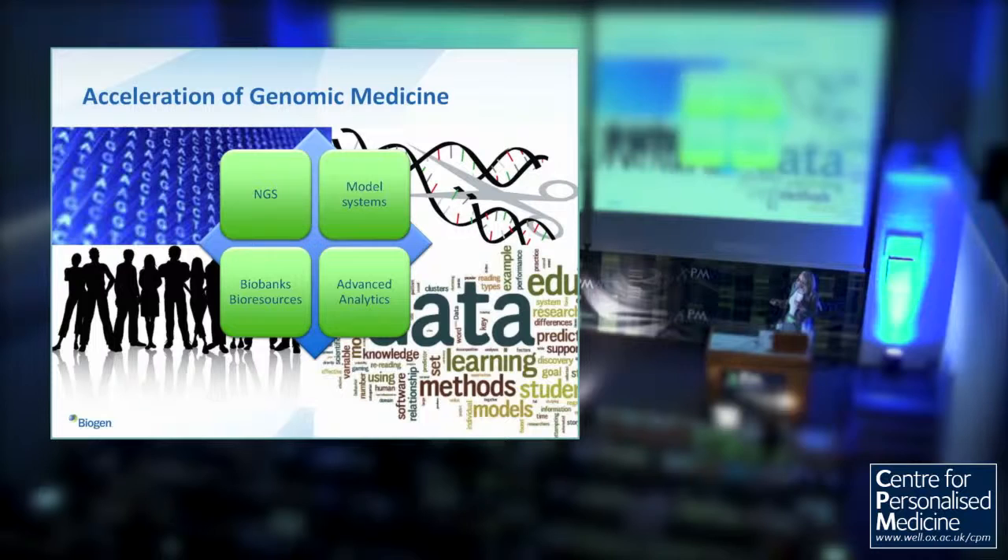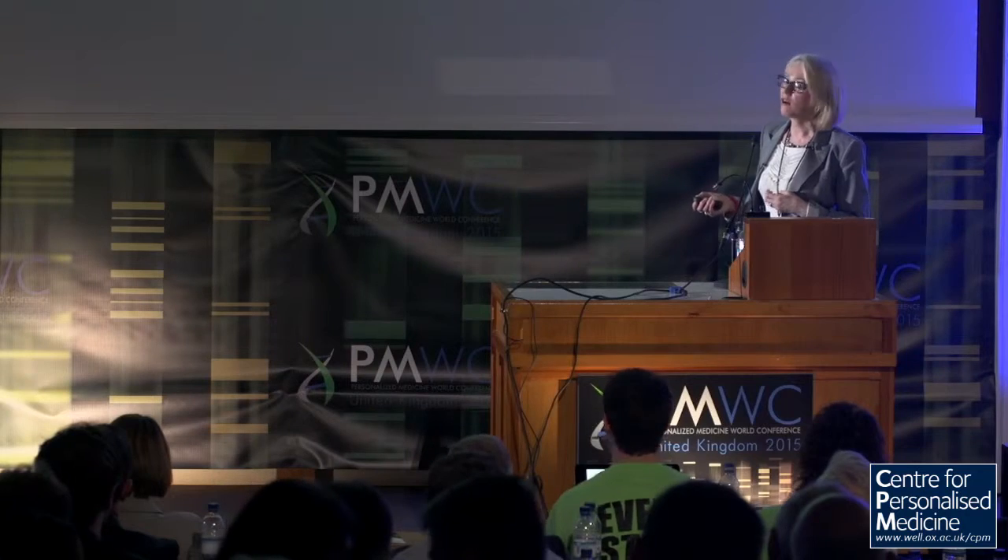To finish, we really are at a tipping point in genomic medicine. We have NGS technologies where we can measure not just DNA but RNA, epigenomic factors, and more. We are actively using gene editing technologies to explore the role of variants. Large biobanks and bioresources with electronic medical records are a great resource to understand the role of variants that we care about. At some point we have to pull this all together with data science.